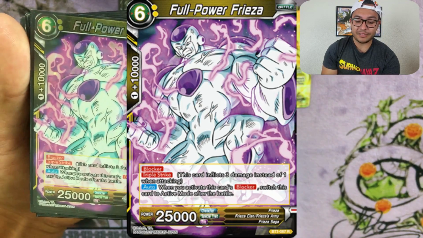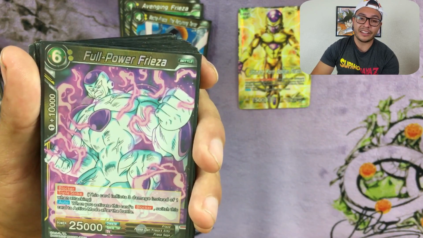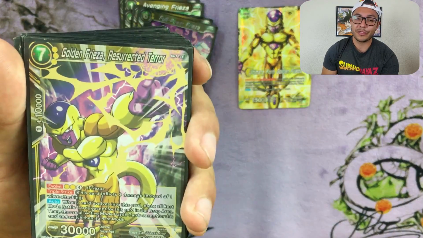And then we have the steroid-taking Frieza right here, the Full Power Frieza. I love this guy because he's a blocker. Not only that, when you use his blocker effect, you put him back to active and you do it one more time, just to save your butt if you need it. We have one of those, and then I only pulled these.